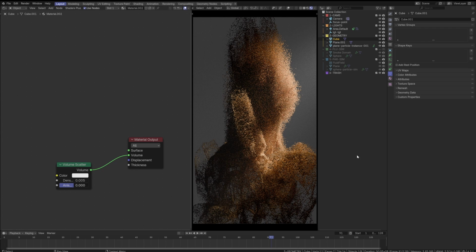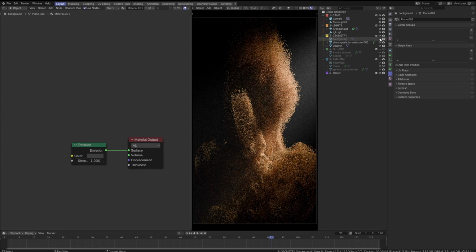0.005, right? And then I can also say, okay, well, maybe I don't need this background. Let's see what it looks like if I turn off the background. I'm selecting that sphere. So let's select the background. I think this is the background. Let's make sure we name it. And we can call this volume, just like that. And then background. And then I can hide this. So now we're looking at it against the black background, which is really cool. So maybe this is the look to go with, right?